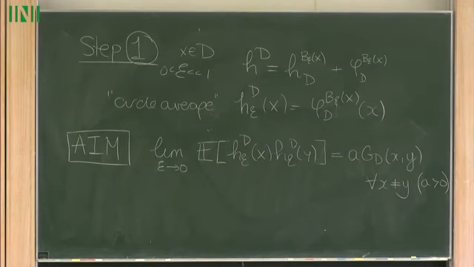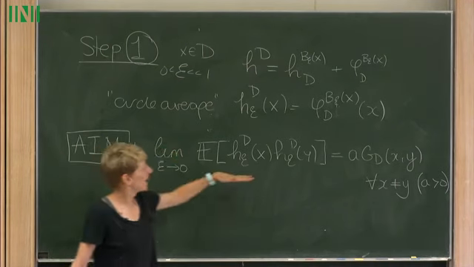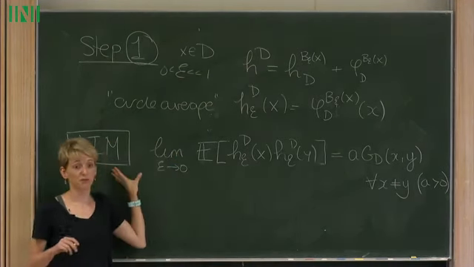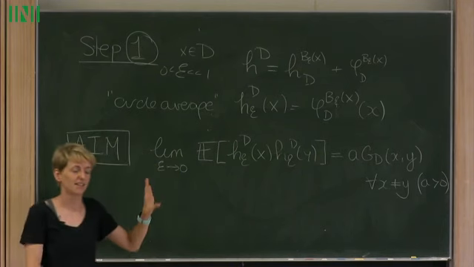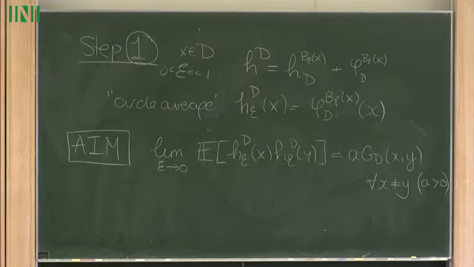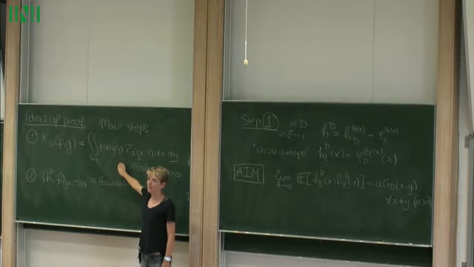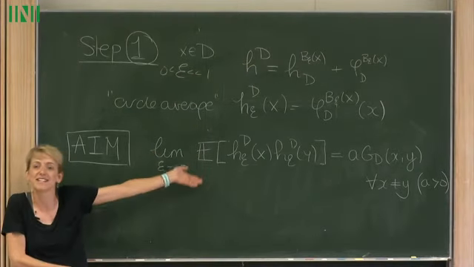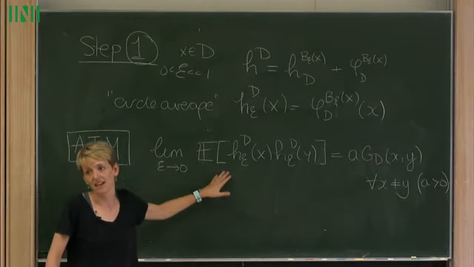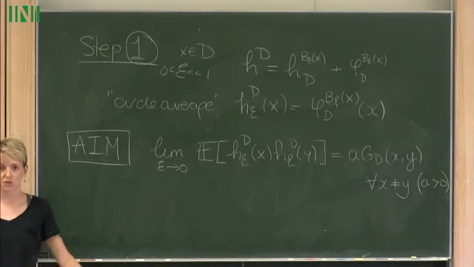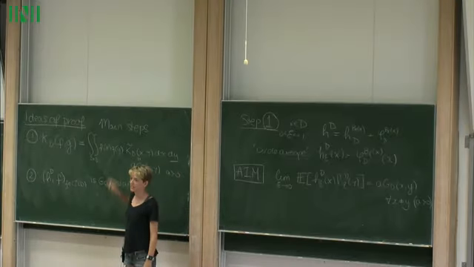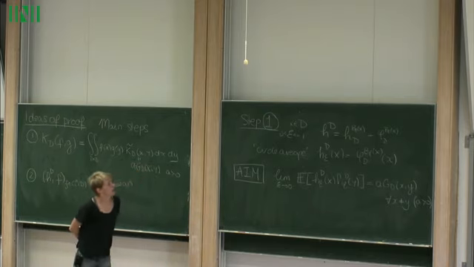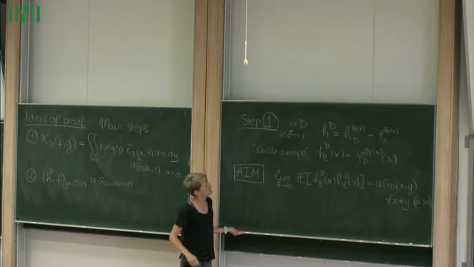Right, so for the sake of time, in fact, I'm going to leave it just at a proof of this aim, and from here you can deduce fairly straightforwardly, it turns out to just be some kind of straightforward analysis, the full statement of step 2. Okay? So I hope you believe me that this isn't too hard. At least, hopefully you believe that this is a kind of sensible thing to try and prove. In fact, proving this aim in the end, because of the continuity assumption we made on this bilinear form KD, is actually enough to give you the full statement of step 1. Okay, so yeah, I'll just explain how you can prove the aim.